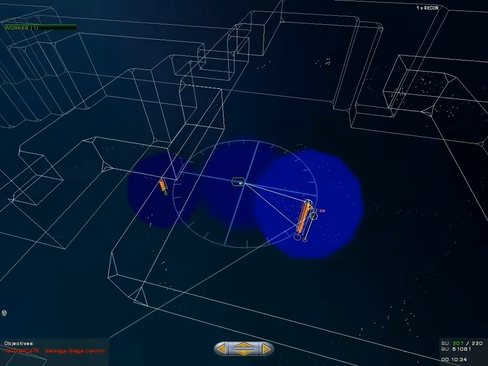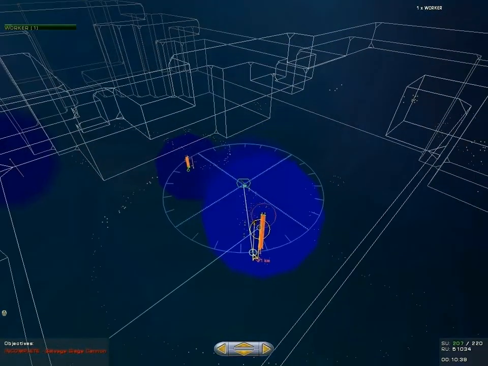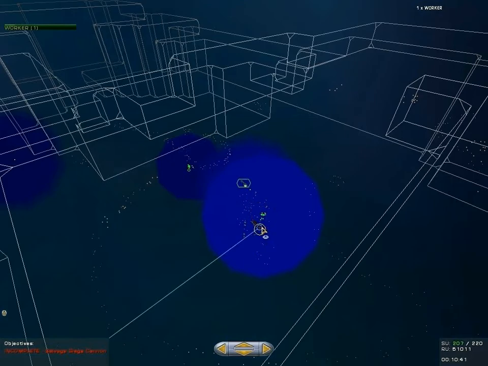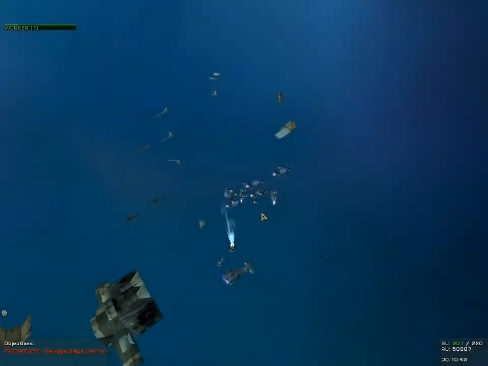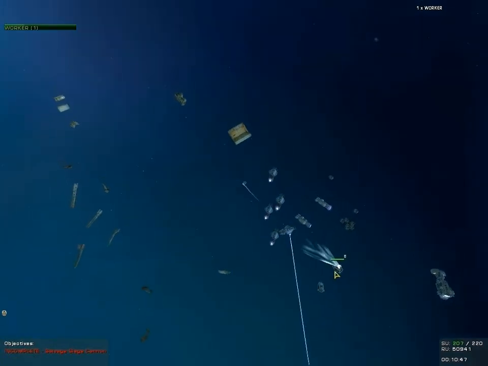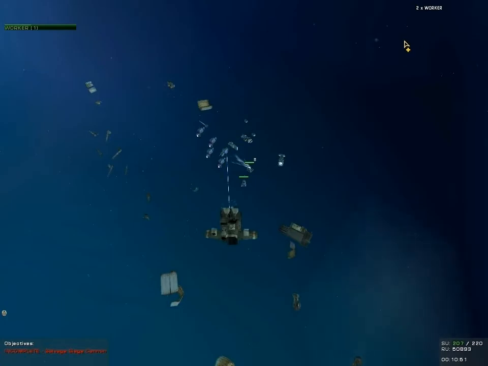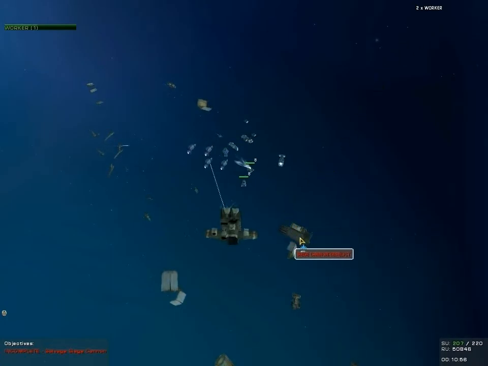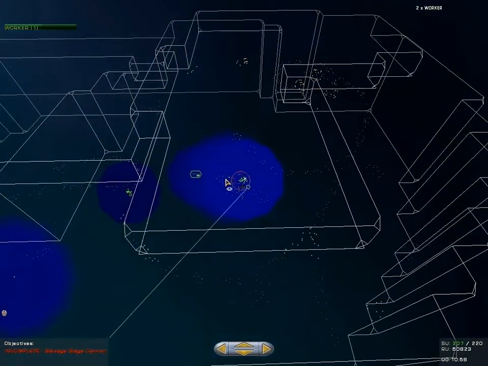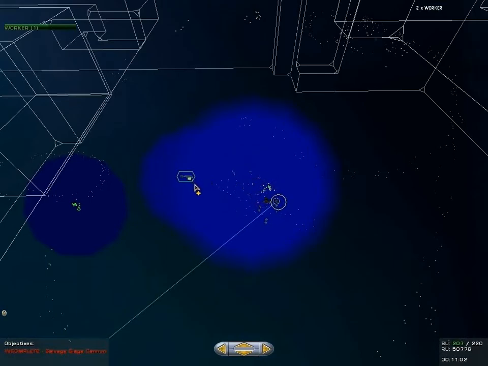Just tell me where to go. Coordinates locked in. Yeah? Oh, I'm actually going to keep her out. Okay, let's see if a third worker will work for this. Stand by group 8. Where's my other worker? Worker here. Stand by group 8. Adding ship to group 8. That's the recon, Tim. Your other worker is slowly moving up.